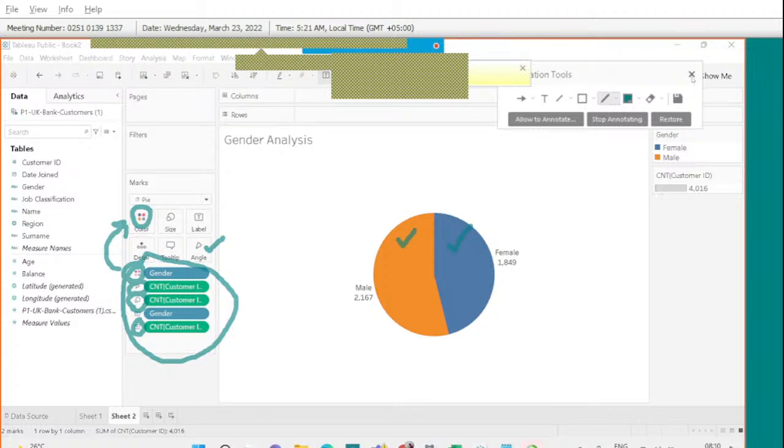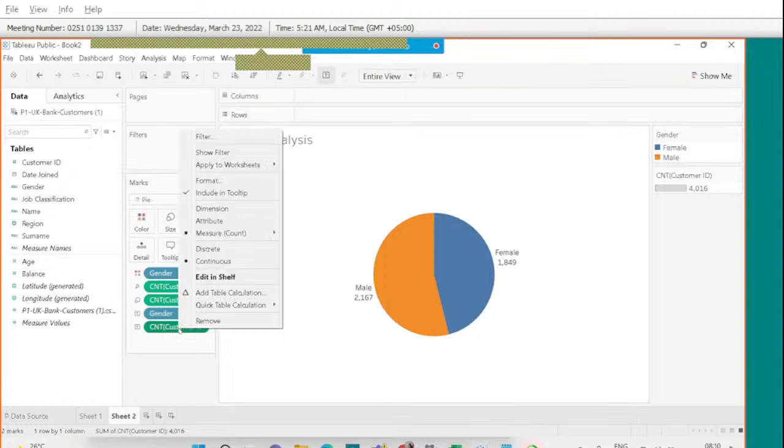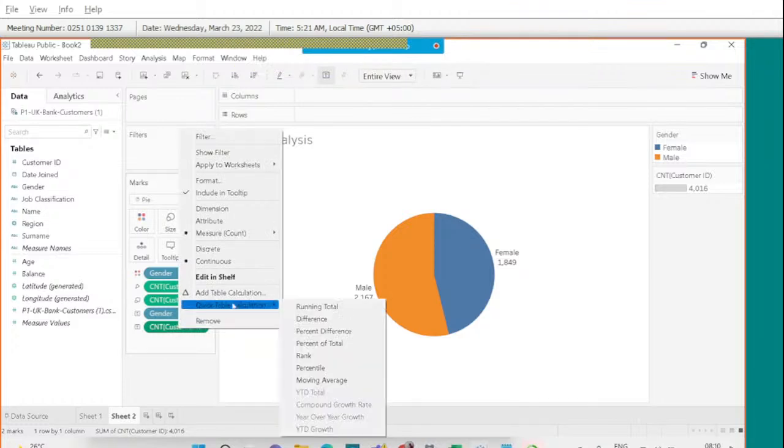So which out of these 3 counts do I have to convert into the percentage? Label. Perfect. The label one is what I have to convert into percentage. So right click on that and you will find the option of quick table calculation.